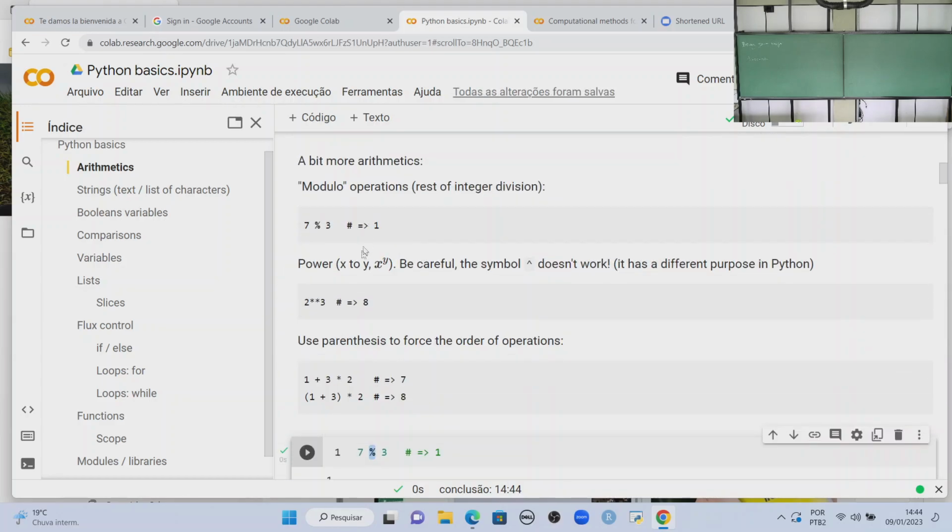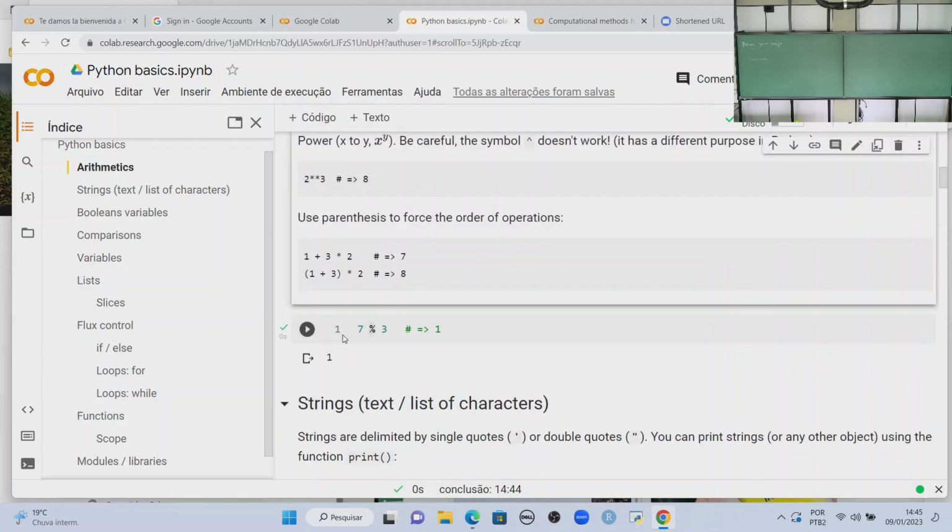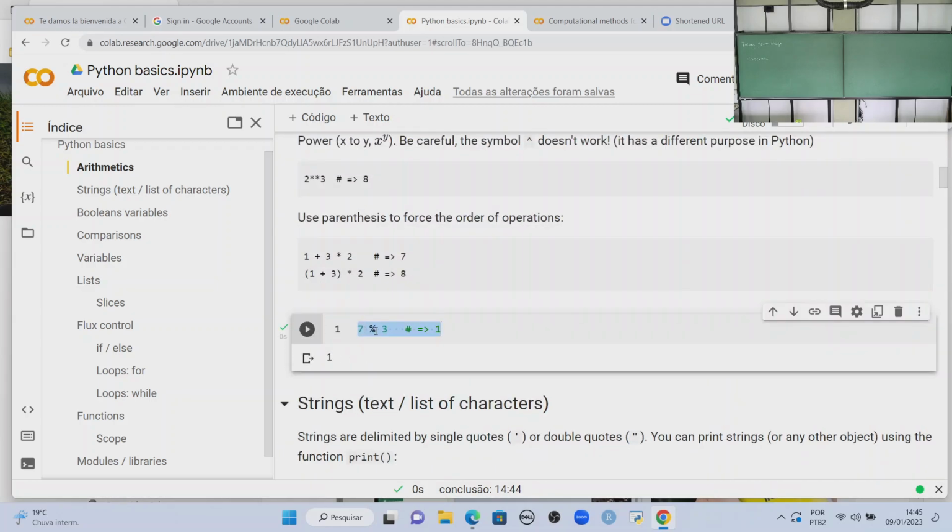You have power. In many languages, power uses this character, the circumflex symbol here. It's not so in Python. Python uses this symbol for other stuff that we don't need to talk about. In Python, you use 2 asterisks for powers.